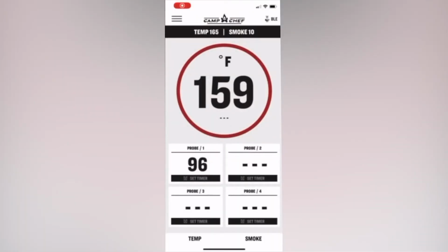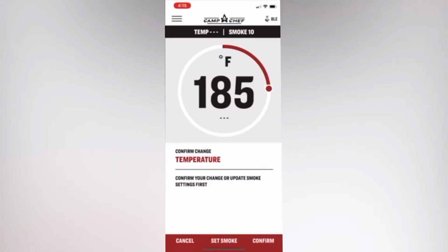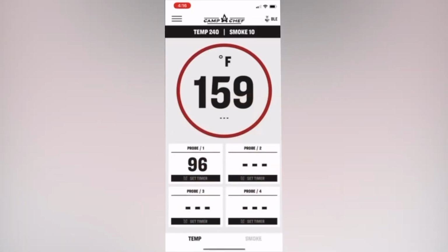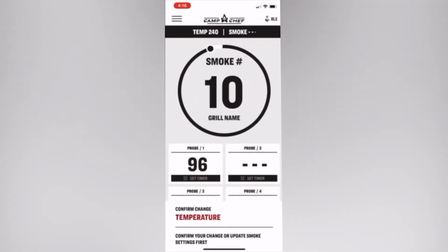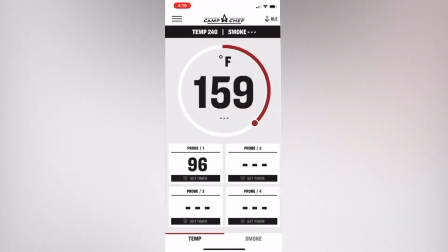Taking a look at our app that the smoker provides, which the Traeger has as well, you can see that the internal temperature is just about at 100, so we're gonna take this, crank it on up to 240, and we're gonna let it develop a nice outside crust. And as you can see, we still have the smoke set to 10 to get that nice hickory flavor developed in there. With only about 30, 35 degrees left, let's go ahead, check out how it's looking.